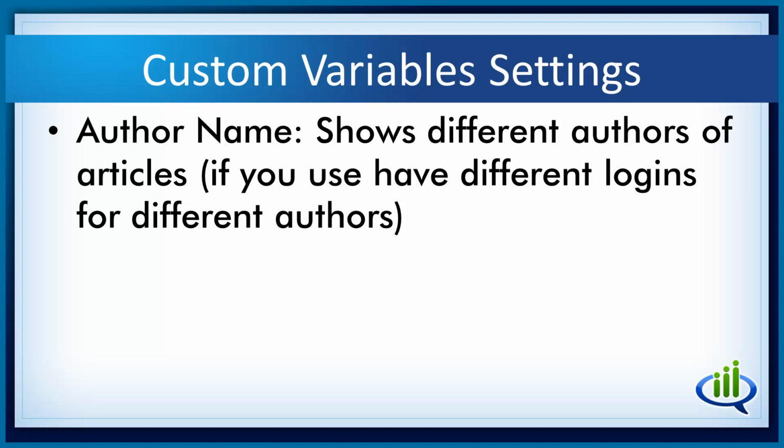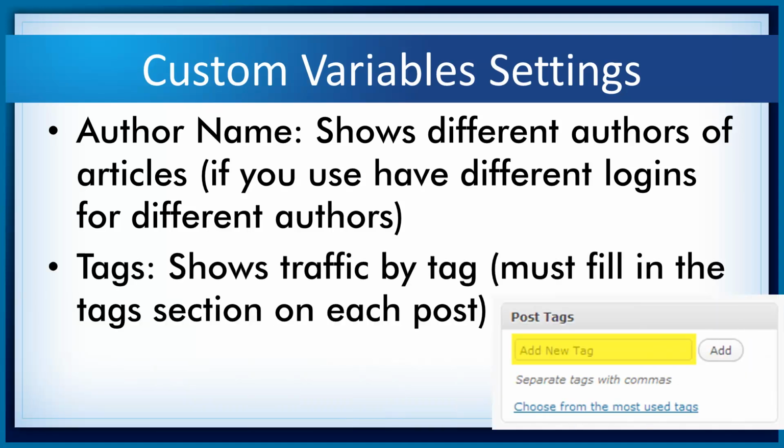And maybe you could even incentivize your different authors so that the one who gets the most traffic or the one who gets the most results from it, sales, opt-ins, whatever it is, because you can use these as filters also, you can then give them an extra bonus. And so these authors, if you have multiple authors, can be incredibly valuable. If you only have you writing, then I wouldn't bother to check them. And by the way, these can be changed later on, but realize that data starts accumulating when you make the change. Next is tags. Tags are something that most bloggers I've found ignore.